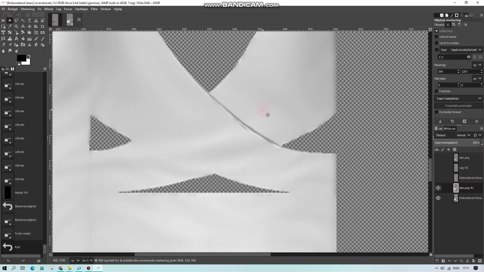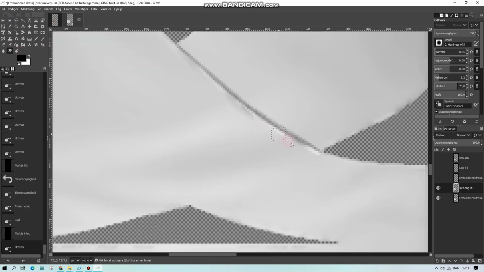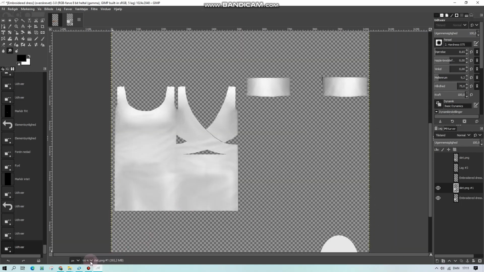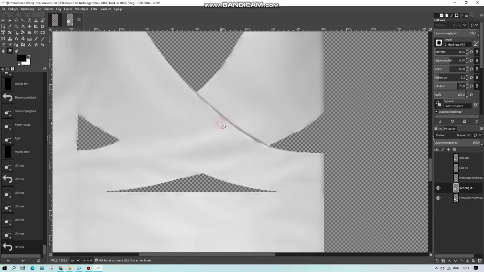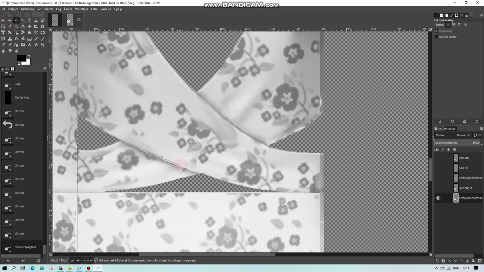Just gonna delete the part on our base here, like so. Blur it a bit. It's a bit dark, but we will fix that later.